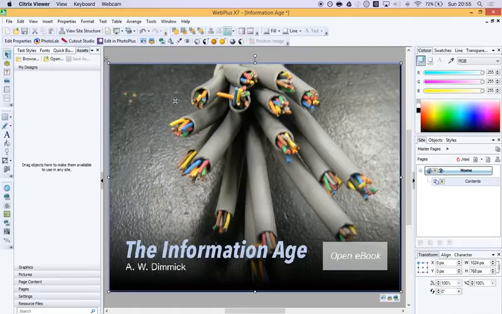So that's how we can set up our home pages for our ebooks, so it looks like a book cover, and then you can go from there into a contents page or into your introduction or whatever your main first page is going to be. It could be a landing page, whatever's up to you.